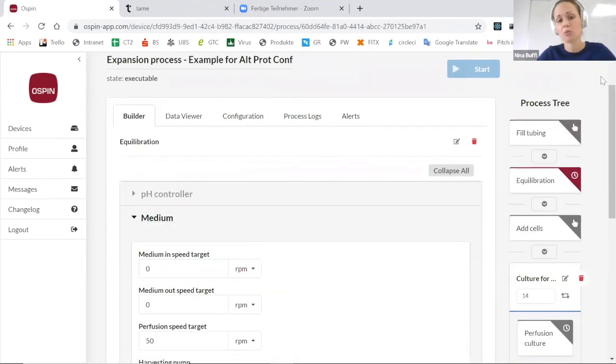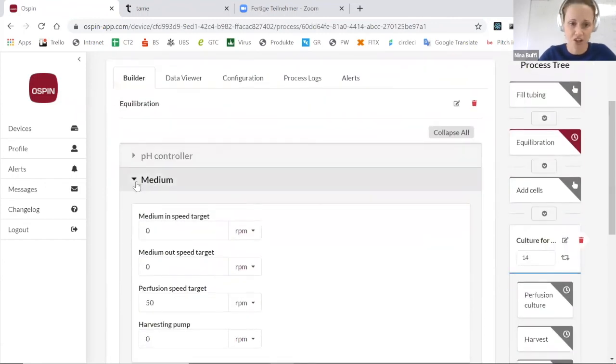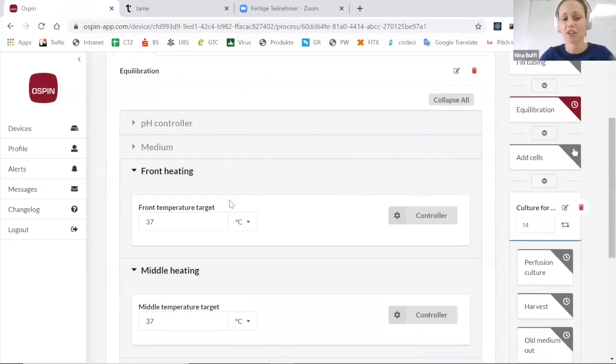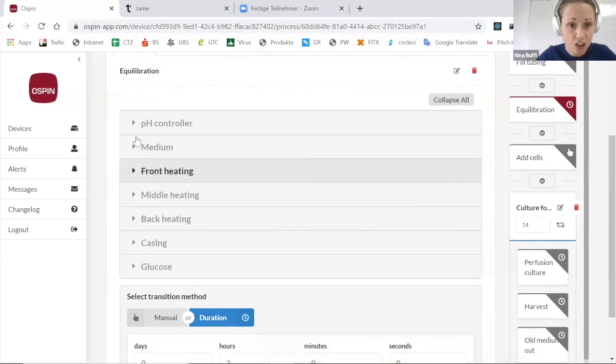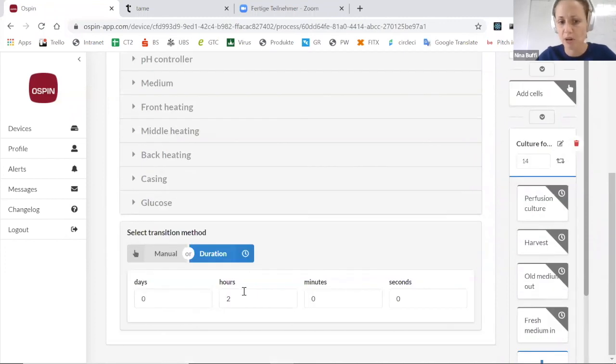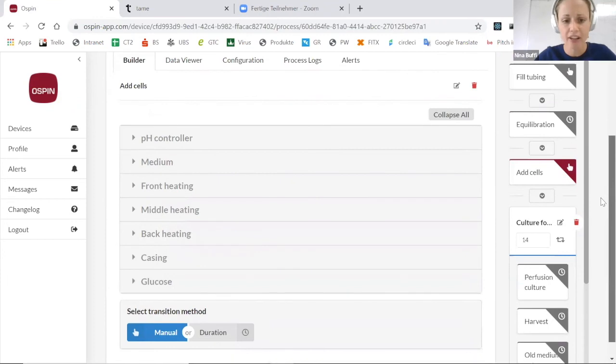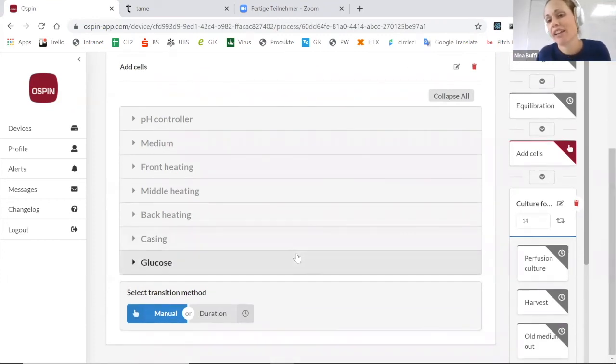Then what we want is that the bioreactor is at the right temperature. So we set the different heating elements at 37 degrees so that our cells are happy. And we know that it sometimes takes a while to equilibrate with the temperature and also with the pH. The pH controller we set at 7.4. It's going to take some time, so we said, okay, we are going to give the bioreactor 2 hours to really equilibrate at the right parameters. And then we decide, okay, then we are ready to add some cells, right? And here again is a manual phase, because this is an operation that in the R&D phase is still manual. You want to add the cells manually to the system. And then the fun part starts.